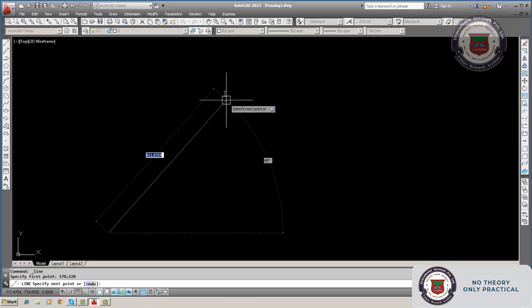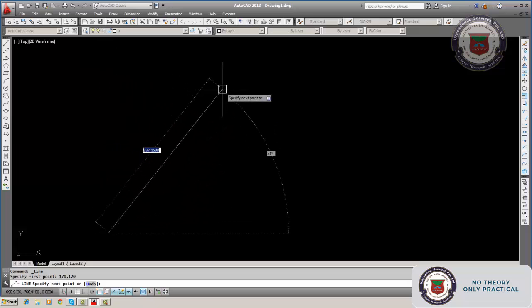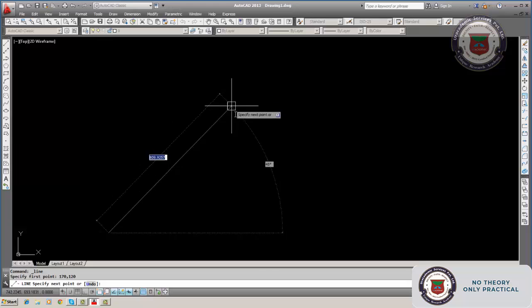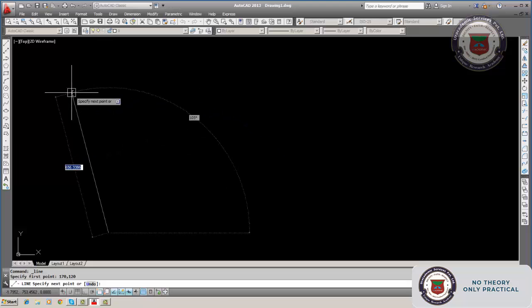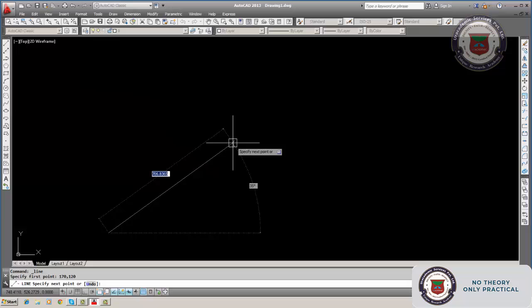See, as you rotate, it shows the length of the line. Here it is shown as 837, and the angle also keeps on changing as you rotate. So now in this portion 706 and 135 like this.